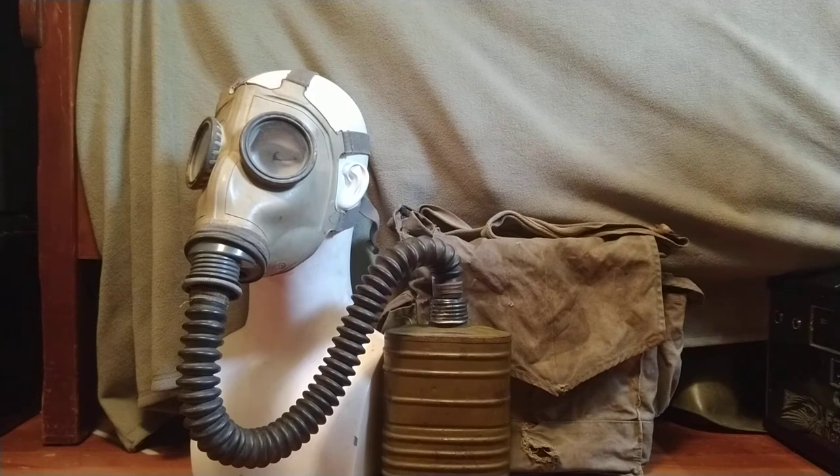Today we're talking about the Soviet O-11, an interesting little piece of World War II history where they tried to make a mask better, but they couldn't use it because reportedly the average Soviet soldier could not comprehend the usage of straps — or the increased manufacturing difficulty of doing something that every other country in the entire world did was incredibly expensive and confusing for them.